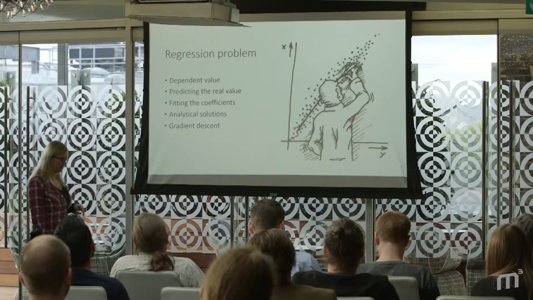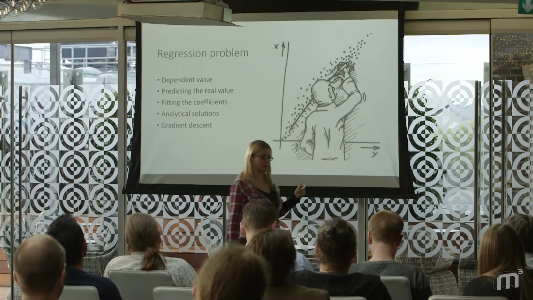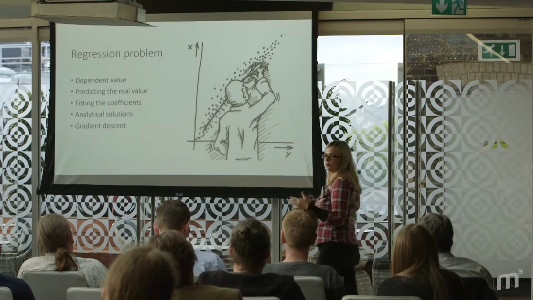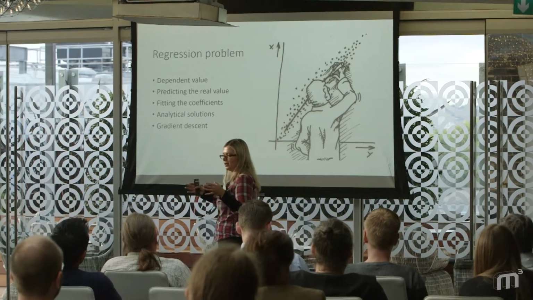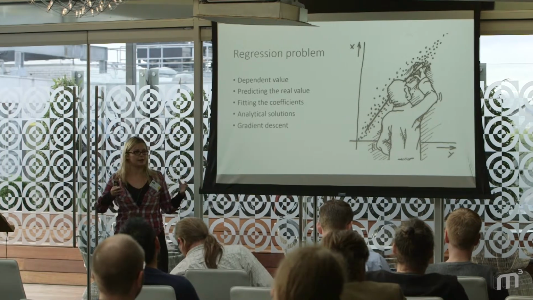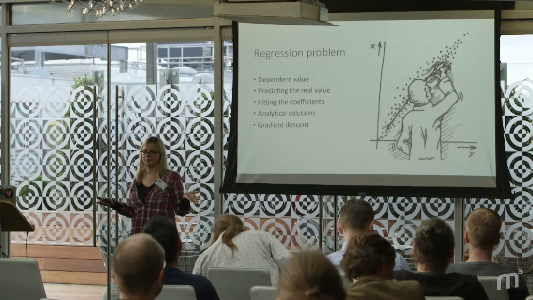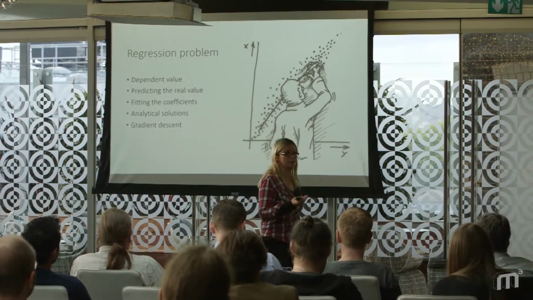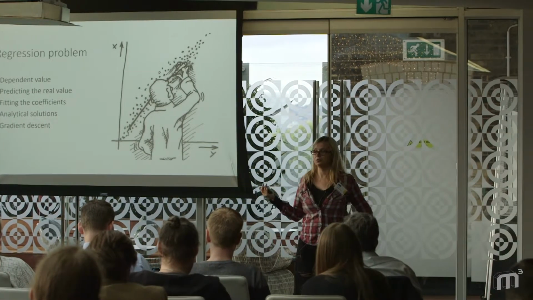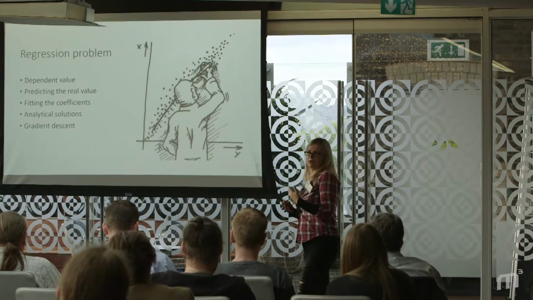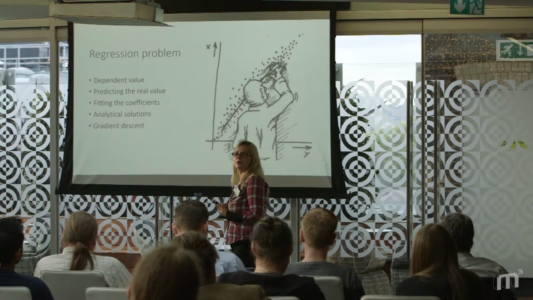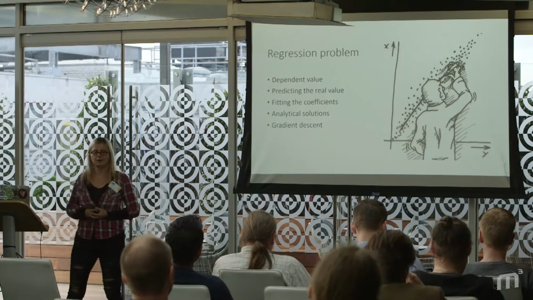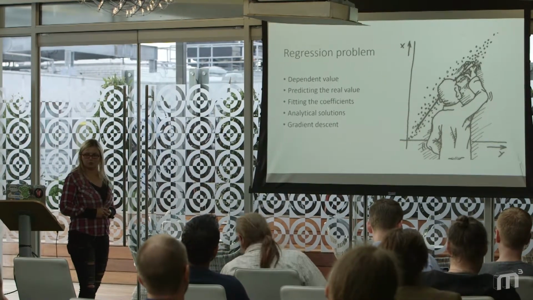Okay, second problem, regression problem. A regression problem, in comparison to a classification problem, is not predicting labels, not predicting a closed set of categories. It will just predict some real number. So if you want to predict how much you should sell your car for, or how much your rent would be if you buy a certain property, this is your regression problem. And a little bit more math.